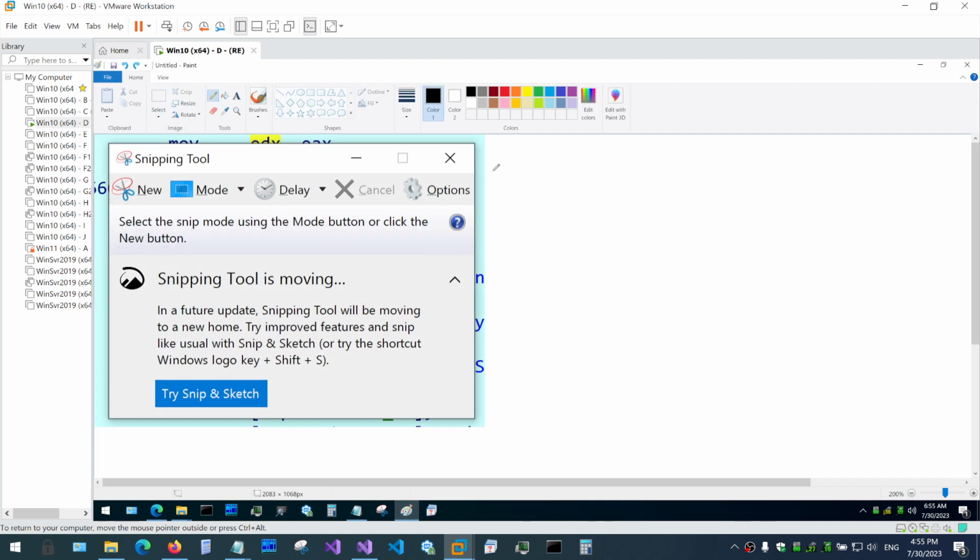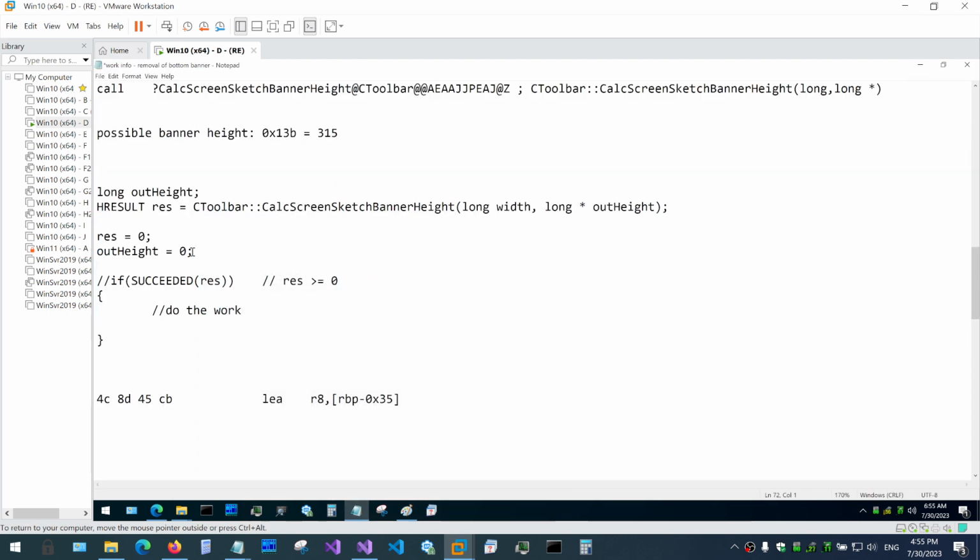So I go back to Paint. The height was the height of this part of the banner that we were trying to remove. And that seemed to be a good solution, and it was working.